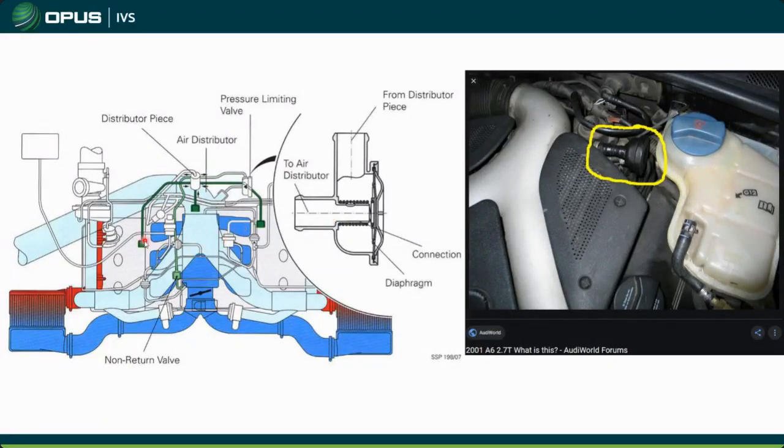So obviously we're not seeing that many of these systems anymore, but it is good to know that this is where the rest of the systems come from. Volkswagen Audi is all about incremental change. They have a system and make a little change to it, and then the next generation they make a little more change, and they refine the system over time. So let's see here.